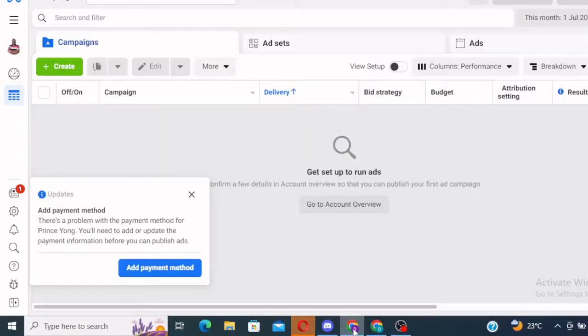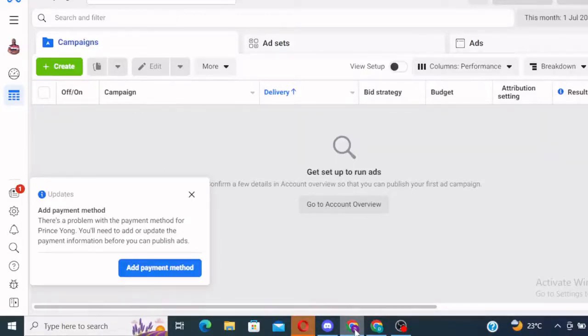Now I'm doing this tutorial for those of you that have been having difficulty making payments for your ads on Facebook. It is no longer news that our Nigerian cards can no longer pay on international platforms. And of course, you know that Facebook is an international platform. So for you to make payments, you cannot use a Nigerian card. One of my subscribers is having this issue and he came to me and asked me for help. So I'm doing this video so that many more people can find this helpful and sort themselves out, okay?